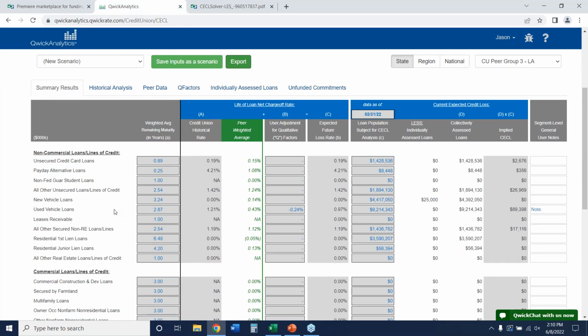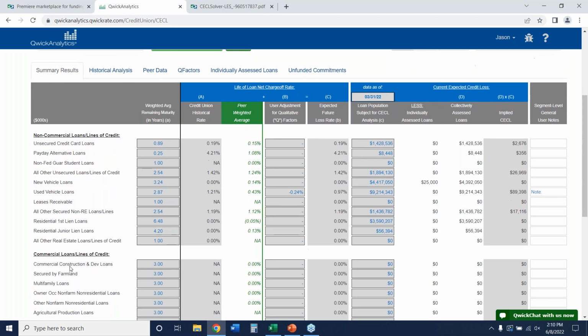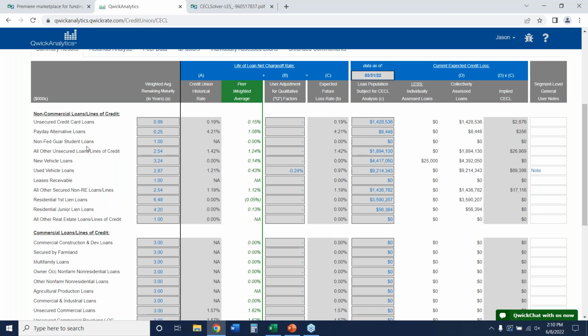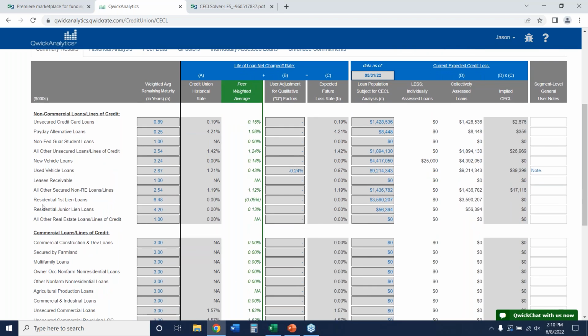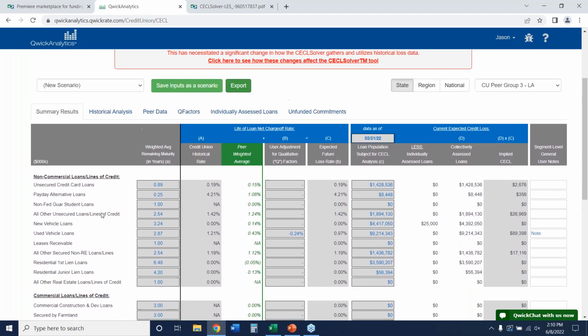So we are using the WARM method along with your call report to create the basis for our tool. All of our loans are pooled by those loss segments on the call report. Once you step outside of these segments, you're on your own. You have to collect that data, if you want to make multiple tranches of, say, vehicle loans of good credit, bad credit. Well, that goes outside of the public data that is available. And typically, for a small credit union, that is going to be quite a bit of overkill, especially when it comes to some of these other segments here. We'll discuss that in a second.